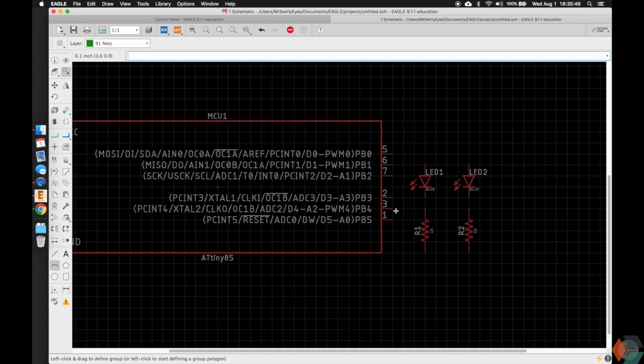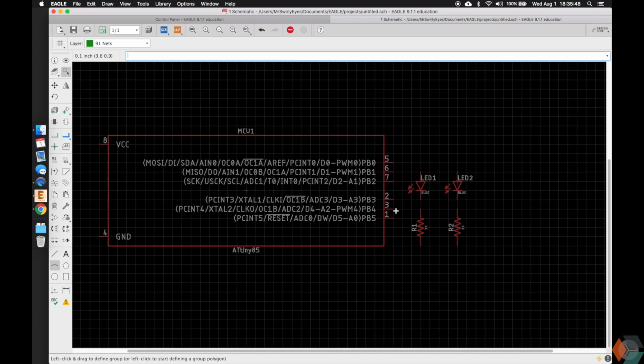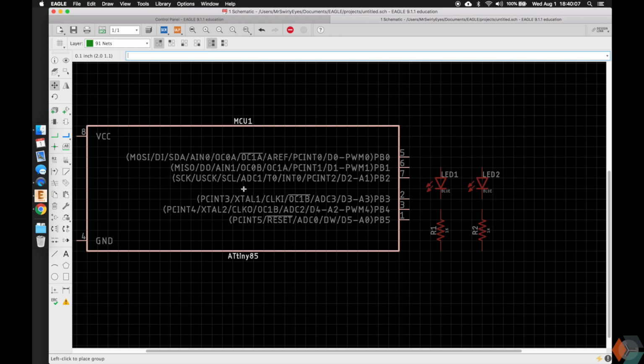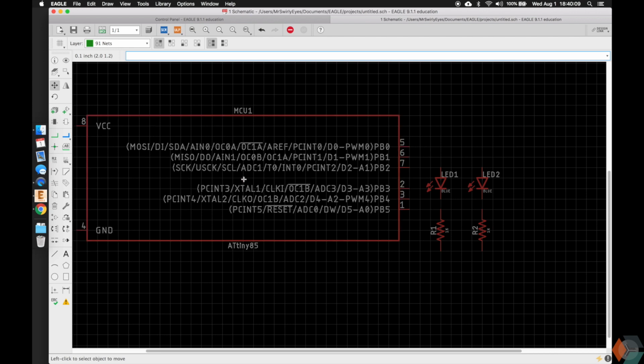All right, so let's go ahead and start connecting things. I'm going to connect them to pin 0 and pin 1, which is programming pin 0 and programming pin 1 if you're using Arduino. However, it's physical pin 5 and physical pin 6 on the actual device itself. So in order to make my connections, I like to make my boards look nice. I'm actually going to move this MCU up 1 square, and again, where I have to click to move it is this origin.